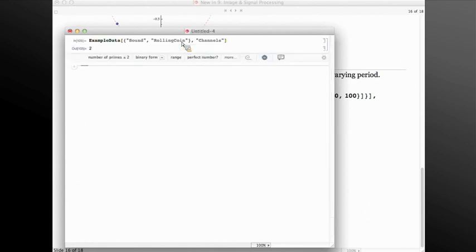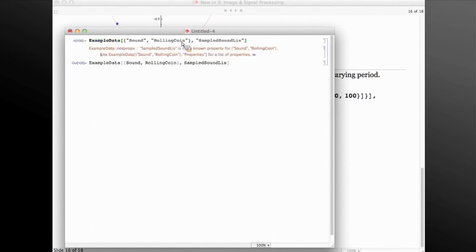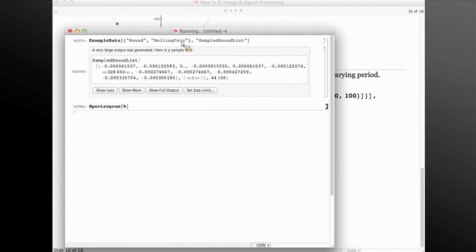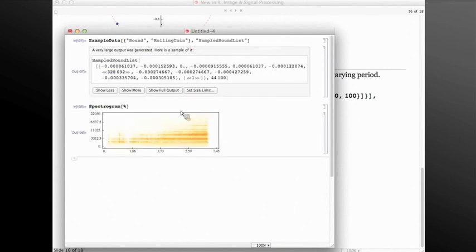And then I can compute, if I import the sampled sound list, the spectrogram of the imported sampled sound list. It's accumulating the sound of 2 channels and giving us the spectrogram.